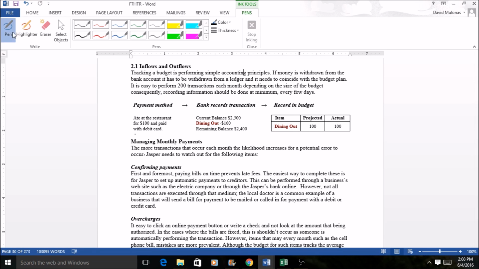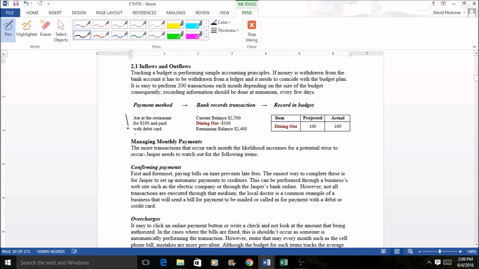So as we look right here, we can see a few things that we talk about. Depending on the size of your family or your budget, you could have several transactions in a given month. In my personal situation in the squad, to have 200 transactions is not abnormal. So that means there's lots of tracking that needs to be done. So in very short form here, we can see what we were just talking about.